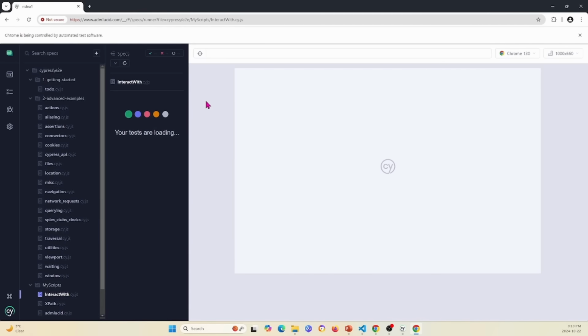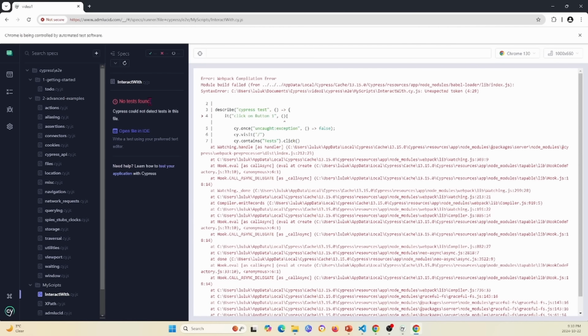And we'll use this one to see our test. Cannot detect test, and let's see what's wrong. It's the syntax error right here. So go back and fix this.